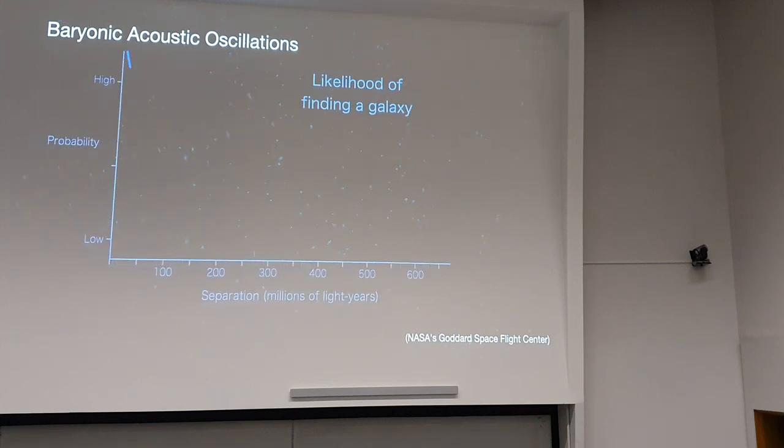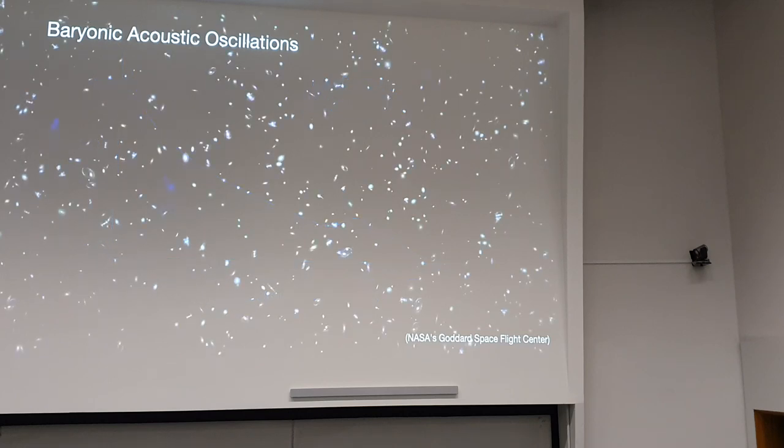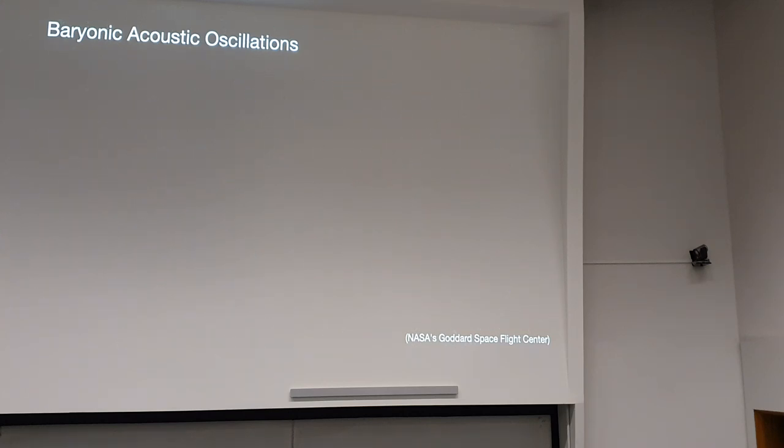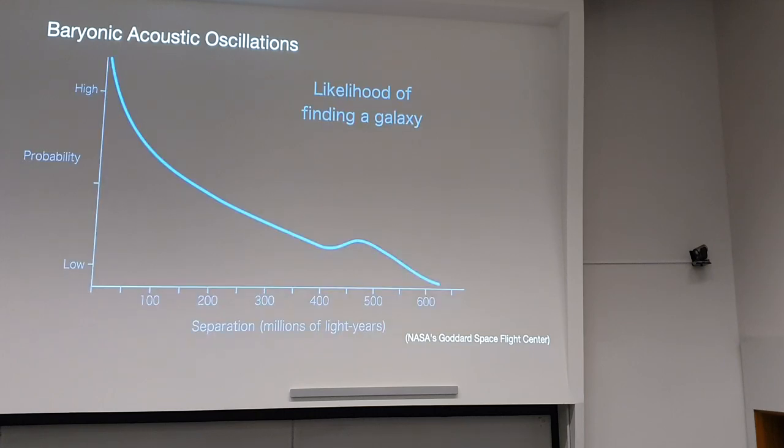But the other thing is that the galaxies themselves in space, even though they look all randomly distributed, and I'll show it again on the next diagram, if you look at the typical separation between pairs of galaxies at a given redshift or a given distance in the universe, it turns out these pairs of galaxies are not at just a random distance.